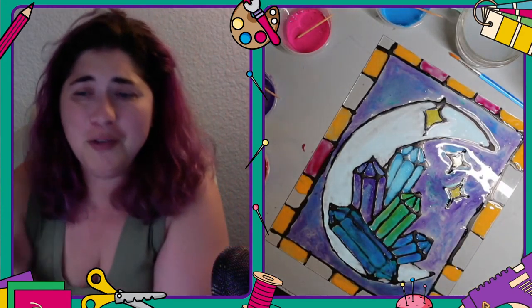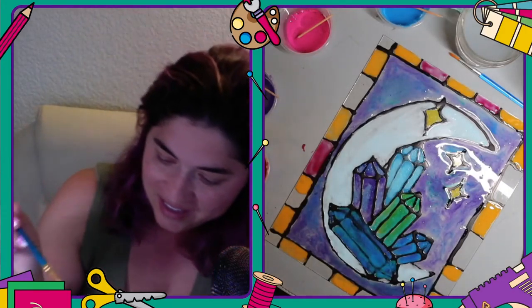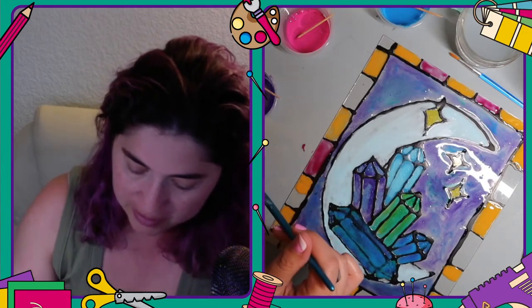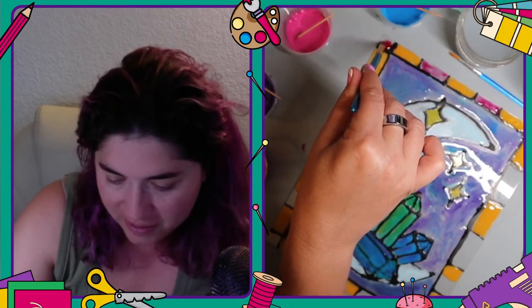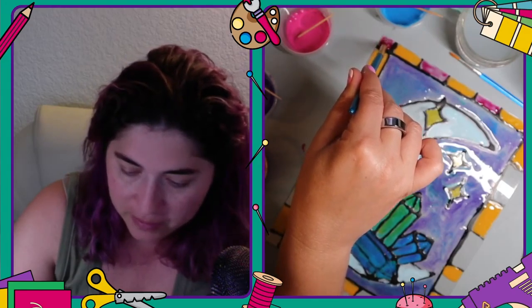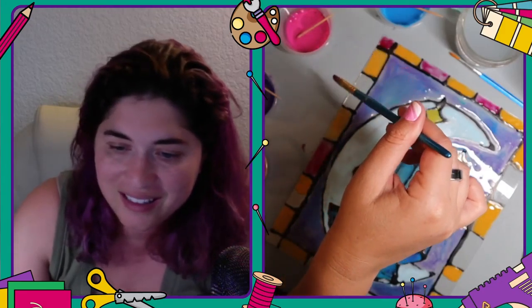So much glue on me. I know. There's glue everywhere. It's great. I'm gonna be doing some cleanup tomorrow for sure. I'm finding glue splotches everywhere. At least they're colored, so it's easier to see.